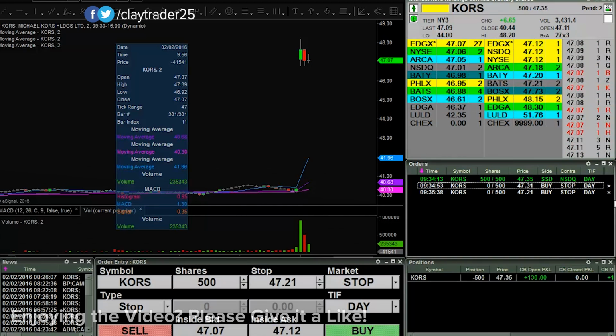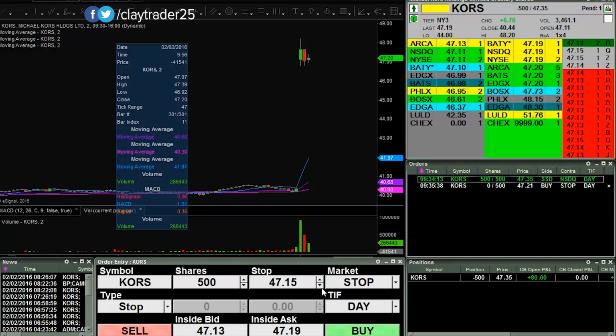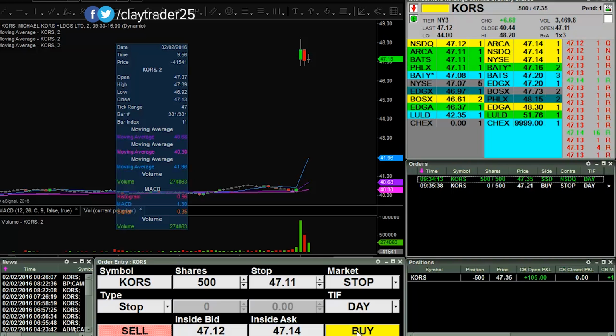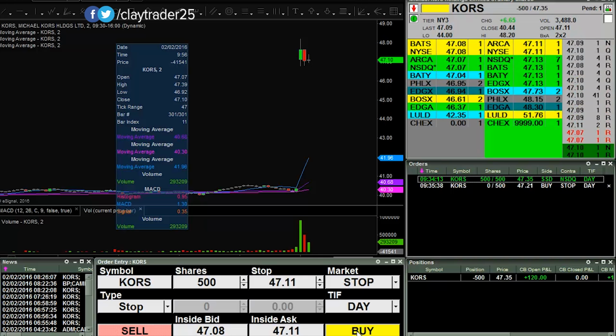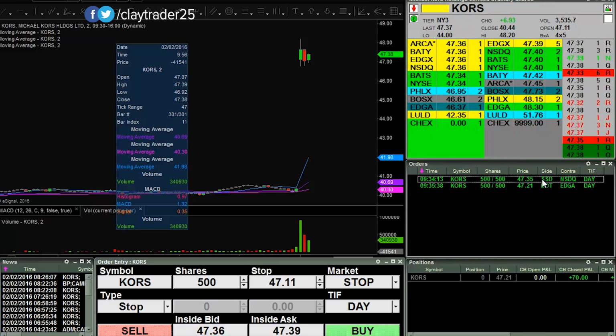Okay, I'm going to move it down to 21. So again, the worst I can do here is actually make money. But if it wants to keep going in my direction, it's really just a question of how much money I'm going to make. If it can break through 47, I'll move my stop loss down. Again, I don't want to get too tight on it. And all out for $70.